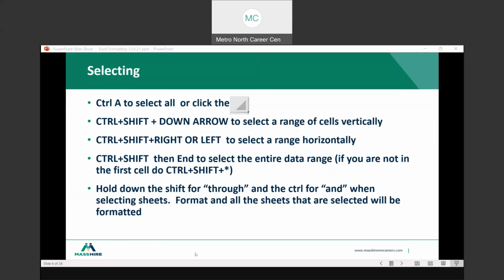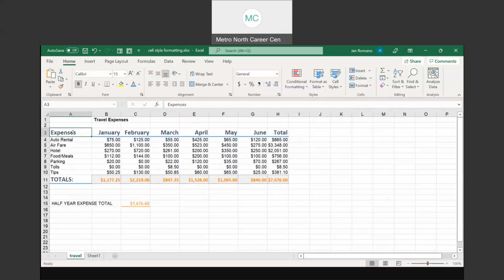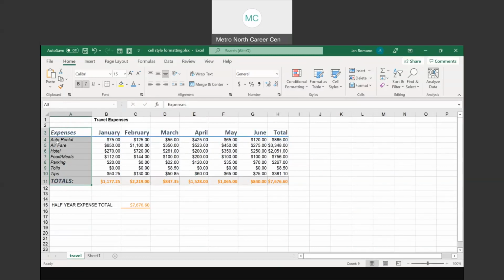I'll use this spreadsheet and I'll hold down Control and Shift and I'm hitting the down arrow, and you notice this first column from the cell that I'm in down to the last cell. Once it sees an empty row, it stops, because I could easily now bold or italicize all of these quickly. Now, if I click in this cell and I hold down the Control Shift and hit the right arrow, it's going to go across.